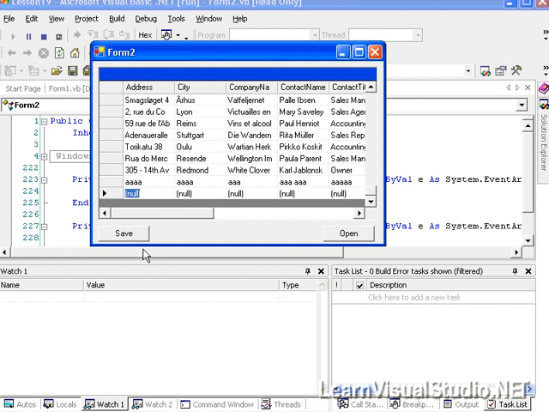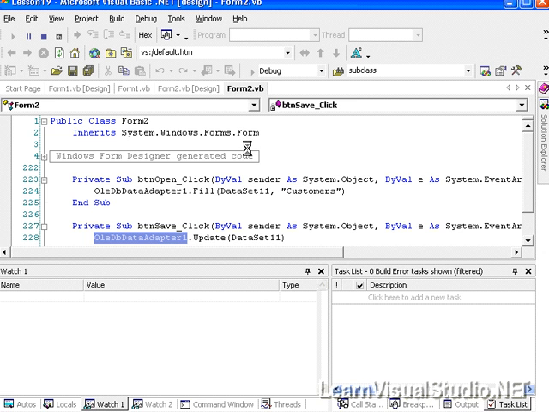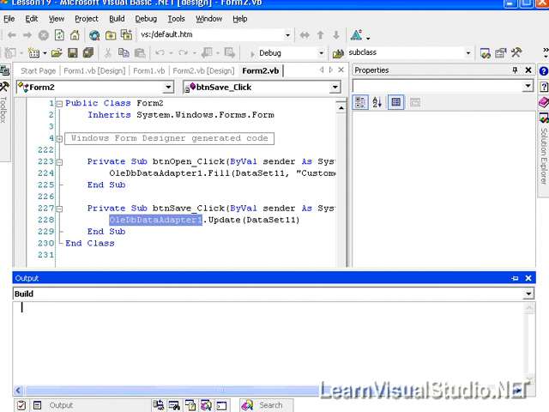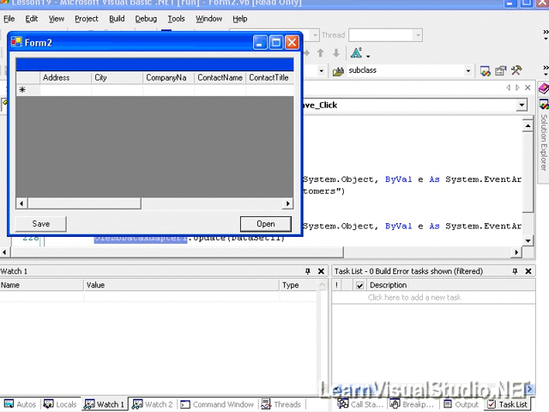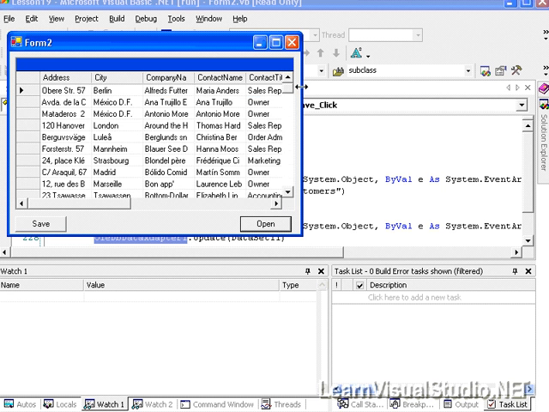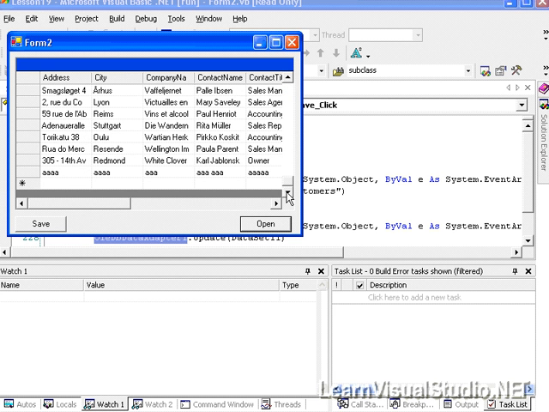Okay, so now I'm going to click the Save button, and everything looks great. The true test will be to close the application down and to reload the whole thing from the database to see if the data changes actually propagated back correctly to the database. So let's click Open, go to the very bottom. First of all, notice that it doesn't say Seattle, it says Redmond. That's cool. Our deletion of our record, I forget what it's called, but I think it had some like QWERTY in it. It's gone, but a new row exists with all A's in it.